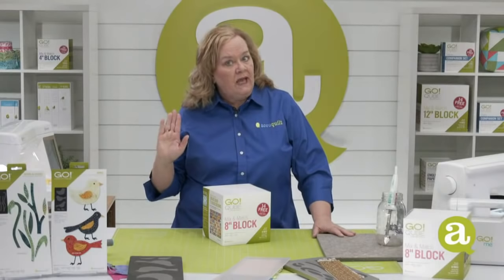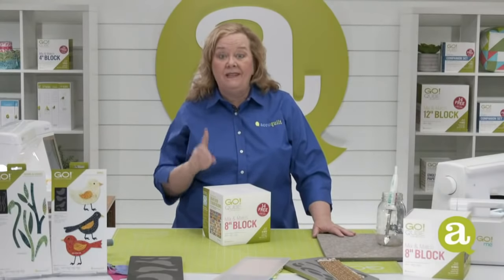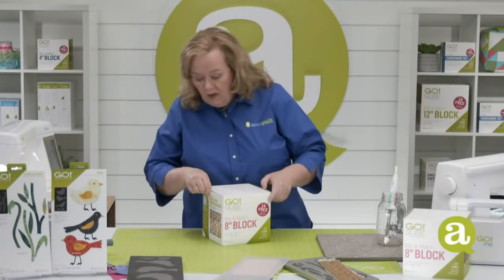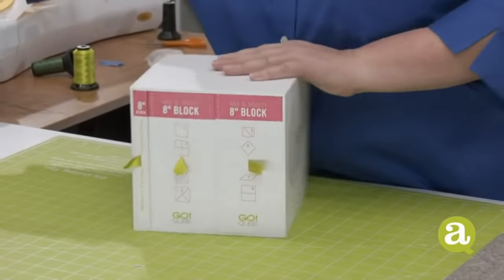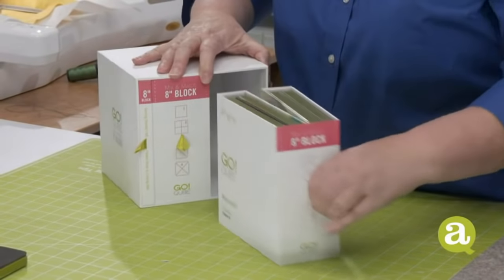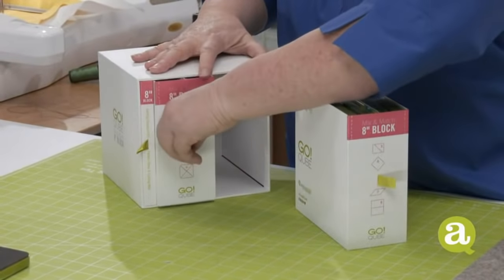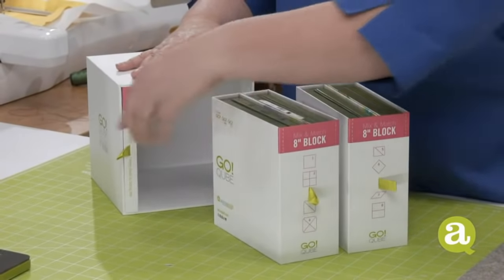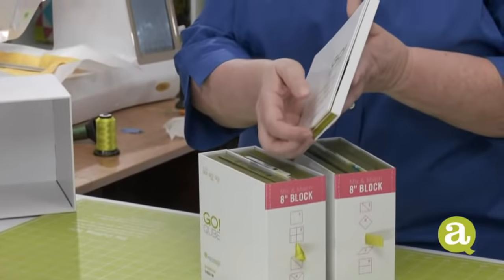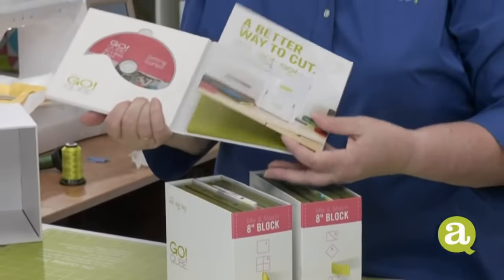Now, before your quilting head explodes, let me show you how easy it is to cut flying geese. So today I'm gonna use my 8-inch cube. Ta-da, ready? Okay. And we're gonna open it up and see what's inside. Remember, the shapes are the same in every cube. They're just different sizes. Okay, so Christina, why do we pull this little skinny one first? Apparently so you don't break your nail. That's why I pull it first, yes.